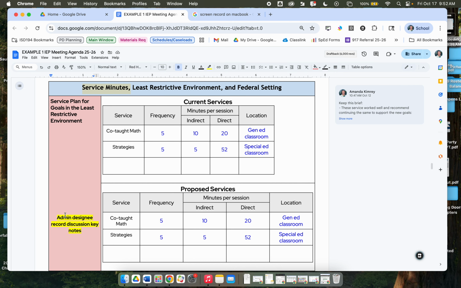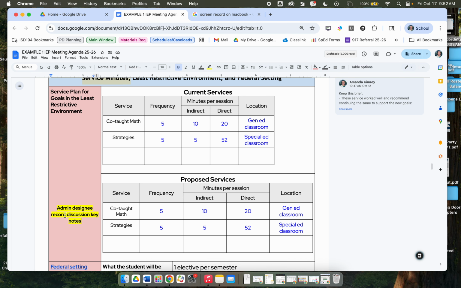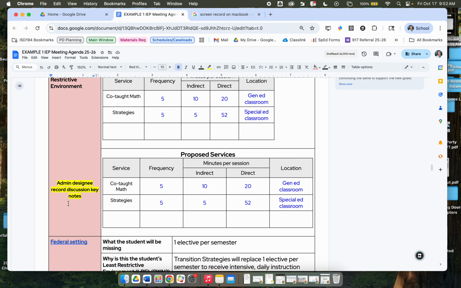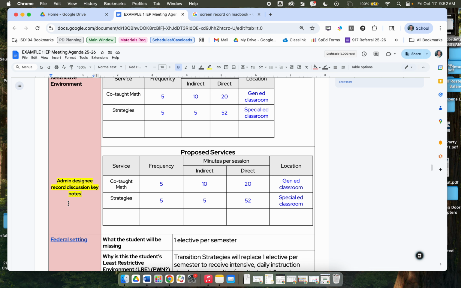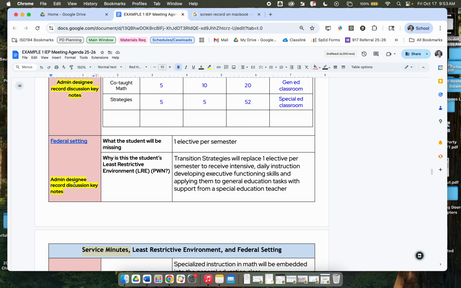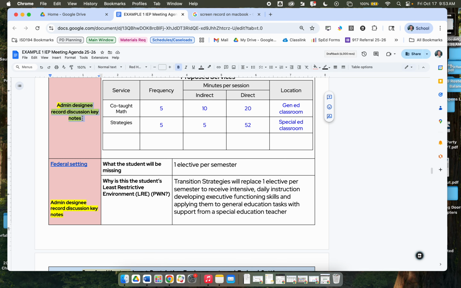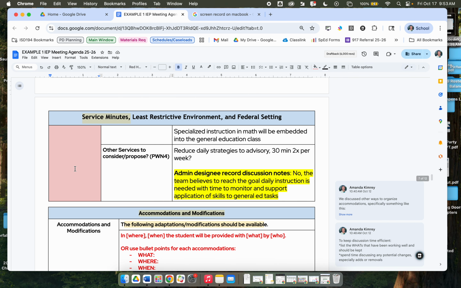Similar process here for service minutes. This should be very brief in discussion, but again, if there's any disagreement or concerns or discussion of doing something different, changing the IEP from what it was to something different, record just the essential details of that conversation really briefly on the left. That may show up here in the service grid, or it could show up down here in the LRE. These are both very similar and related. If you put them in one place, you don't need to put them in the other. That's your call. That's fine either way.